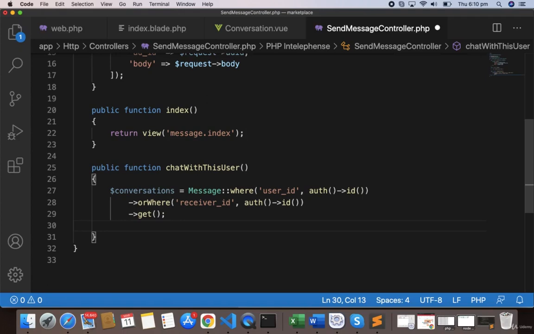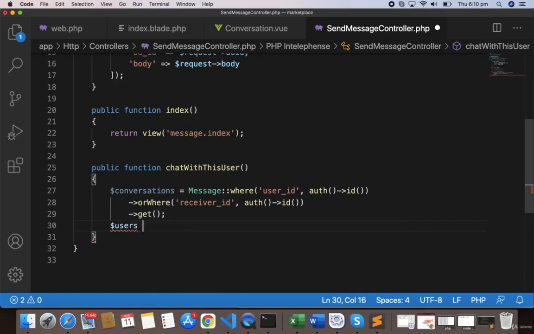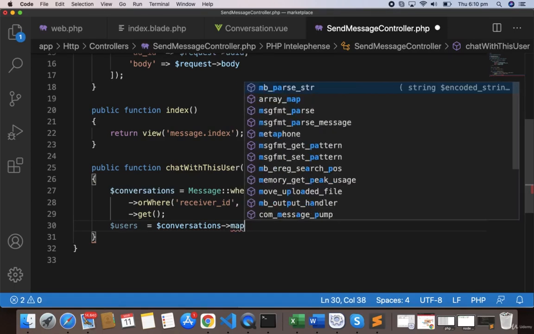Now from this I want to get the receiver and the user. So here I'll make users a variable, and I'll write a conversation, and now I'll use the map.